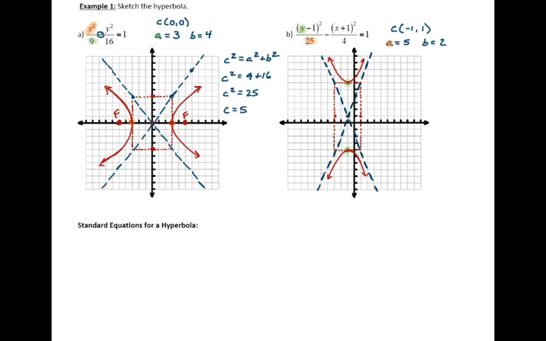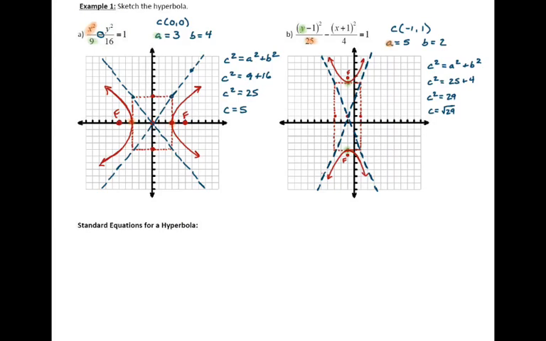Now the next thing I want to make sure I find is my foci, and I want to plot those. So I'd use c squared equals a squared plus b squared. So a squared is 25 and b squared is 4. So c should be the square root of 29. And the square root of 29 is slightly more than 5, but less than 6. So if I plotted those points, again, they would be in line with my vertex and in line with my center. So in this case, I'd be above and below my vertex. So I should plot those points, and I'm just going to label them with a small f to show that those are my foci.